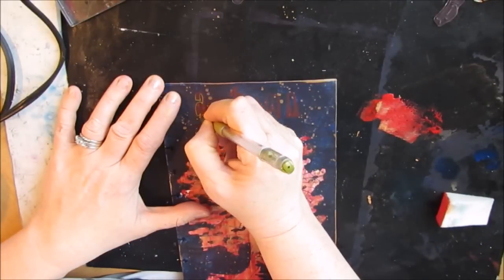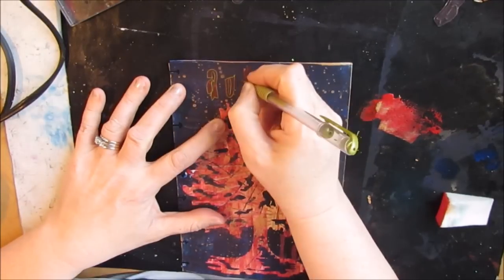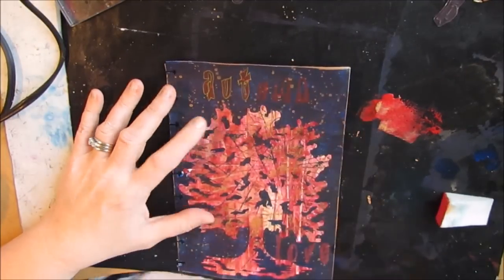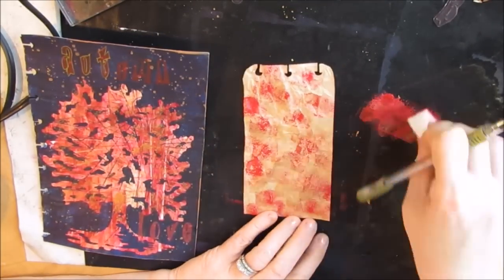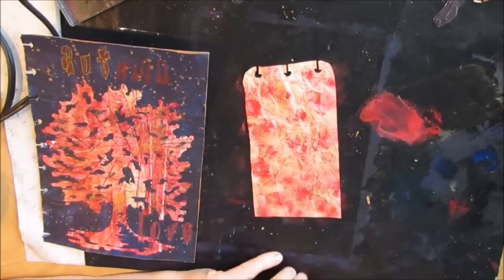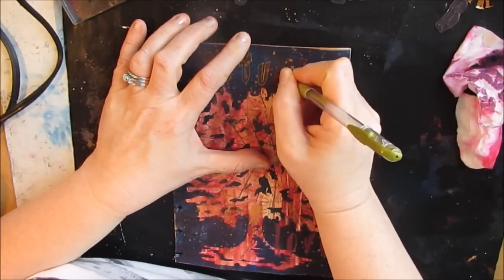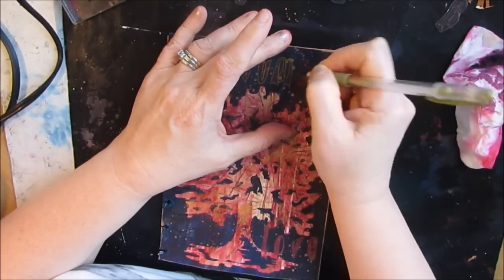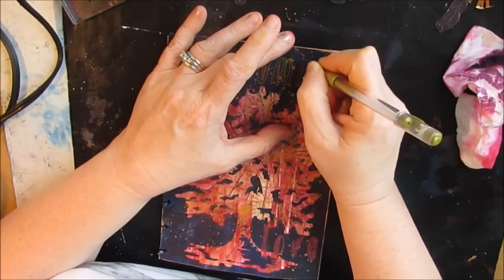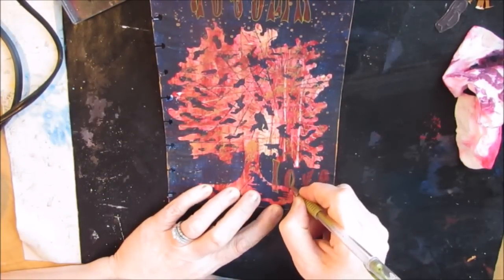So I dig out my dollar store gel pen, the gold gel pen, and I go around it, and it's just the wrong shade of gold. It's not giving me enough poof for me. So I'd better use up this paint, so it's going on the same paper that the gold hat was on. I'm cleaning up. I'm not sure when I decide that this isn't going to be the gold that I like. I probably do the whole thing.